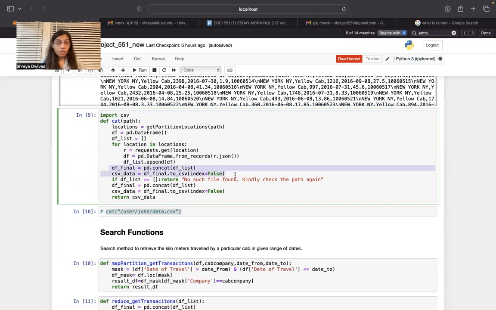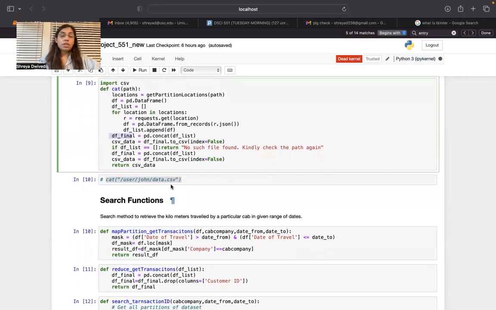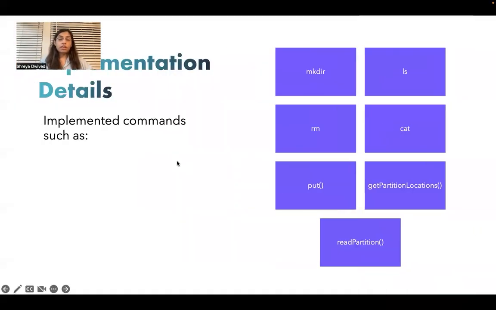And finally, we will convert it to a CSV file. If this df list is equal to null, that means there was no file there. Otherwise, we are going to convert the df that we finally got into CSV data and then return it. So this is how all of the commands have been implemented.